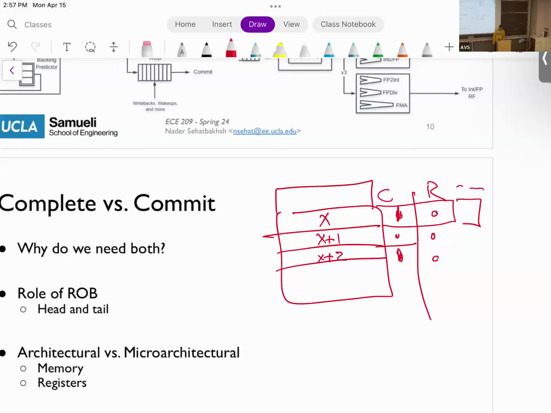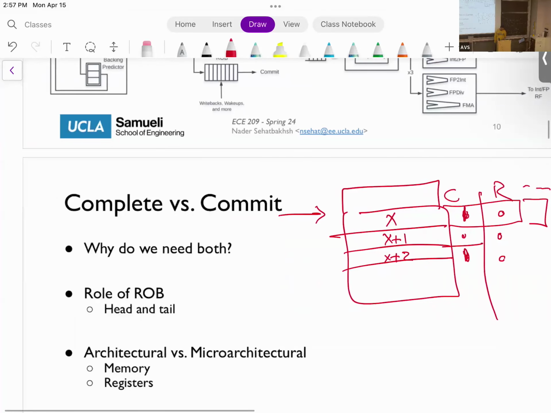The way that we're going to do this is that we're going to use a pointer called the head of the ROB. Think about this as like a stack pointer that points to the top, the most recent instruction. The head of the ROB is basically pointing to the oldest instruction. This is the last instruction that has been retired. The point of the head of the ROB means that anything that reached the head of the ROB is now safe to be committed because everything before it is already committed. So if the instruction reached the head of the ROB, in this case this X, and is completed, then we are free to let it go. We're going to commit it.